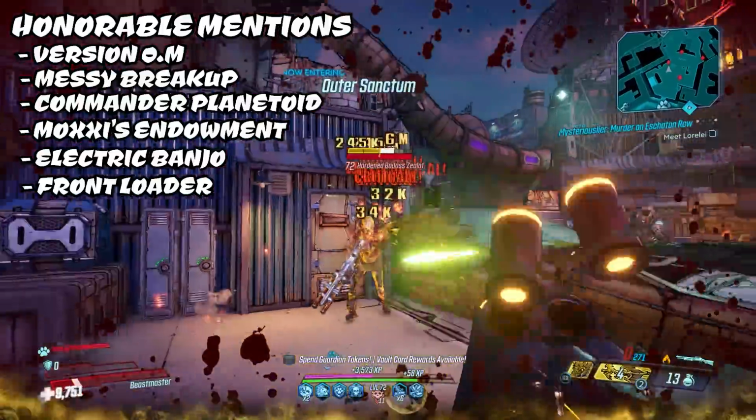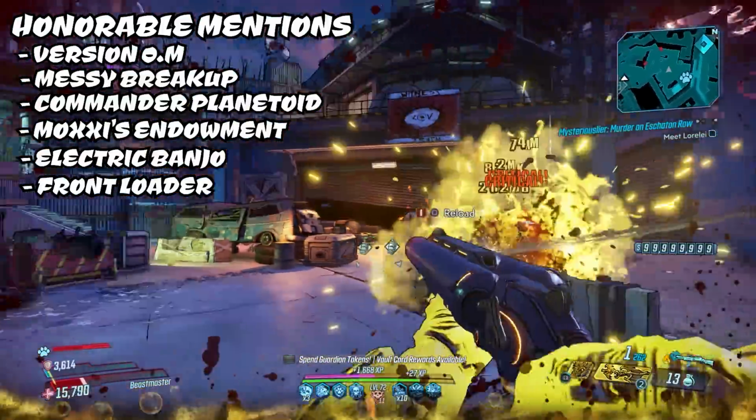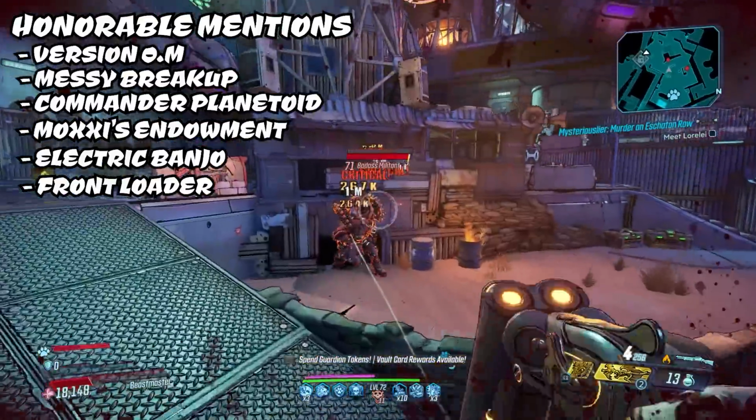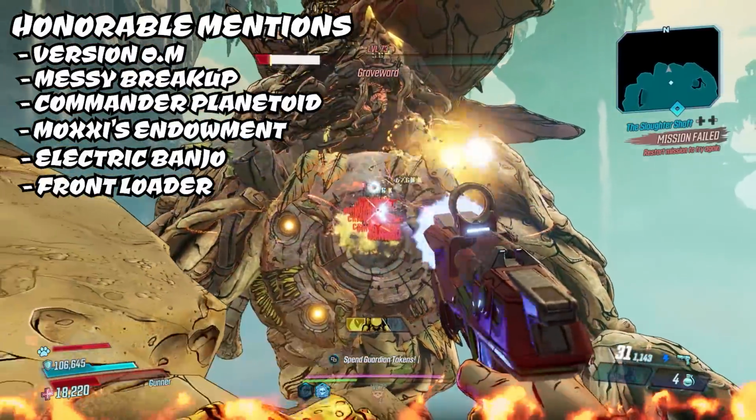The Front Loader is also a decent item from the base game, capping your health at 40% and applying the loss 60 to your shield. That allows you to activate URAD anointments, which can be helpful.